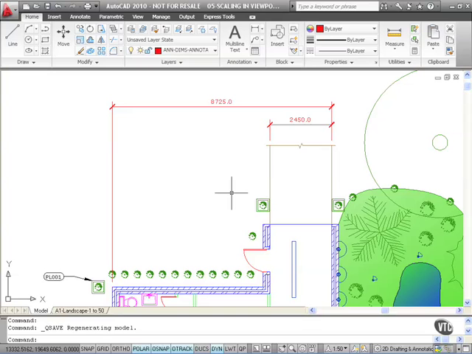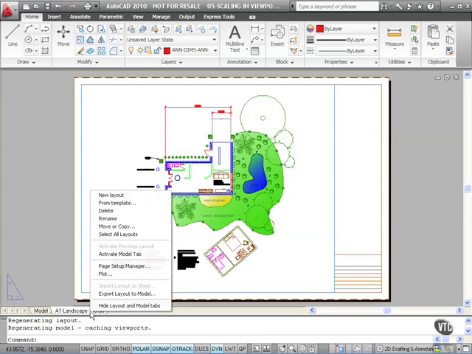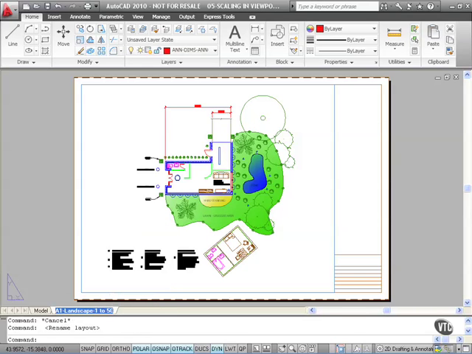Now what we're going to do is have a look at our layout. What happens if I need some different viewports at differing scales in the Layout tab? I click on the Layout tab here, and I'm going to rename my Layout tab because it could be misleading. I right click there and rename, go to the end there and delete the 1:50 bit like so and press enter, because this is not going to be a specific 1:50 drawing anymore.